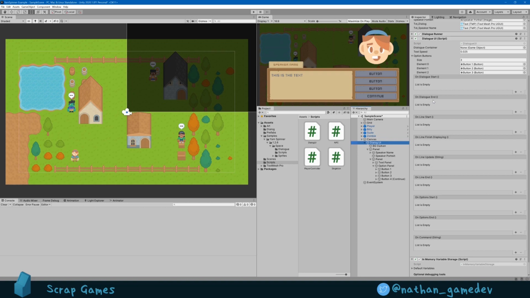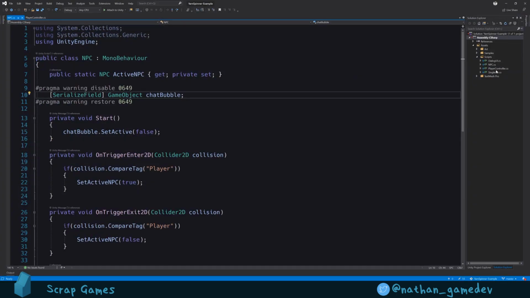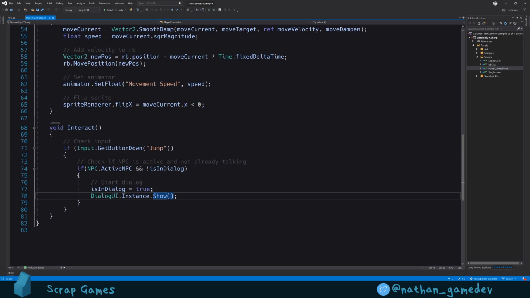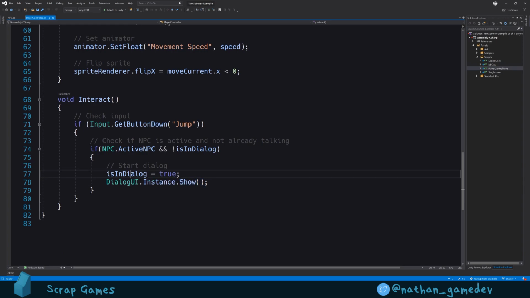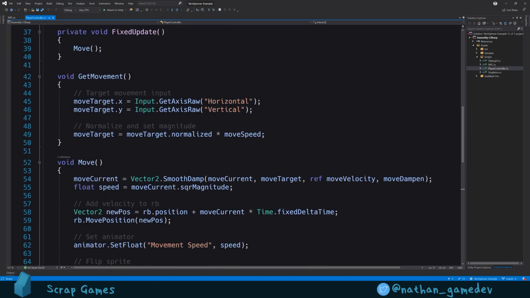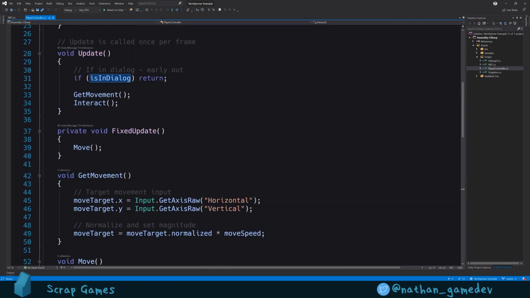So what I've done is in my player code, which I'll bring up, on this interact, I've got it set here to set a flag that it's in dialogue. What that is doing is for the move code, if it's in dialogue, we're not going to get any movement input. So if we're in the dialogue and we're still moving the arrows or moving the character around, that character's not actually going to be moving anywhere. So it's like an early out if we're in dialogue. But what I do want is to set this back again once we're out of dialogue.